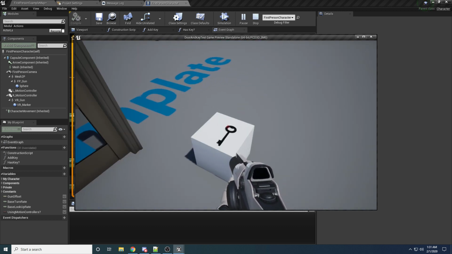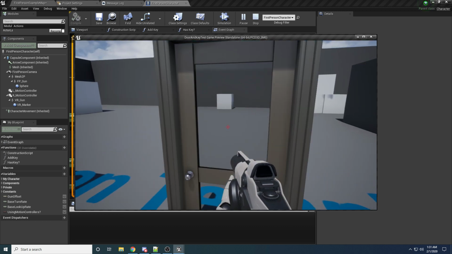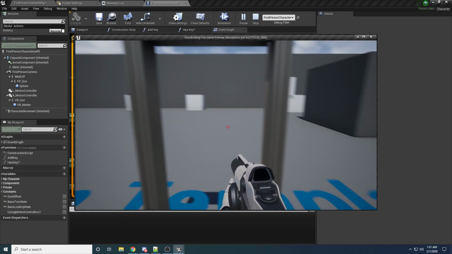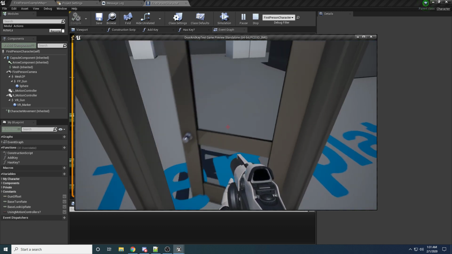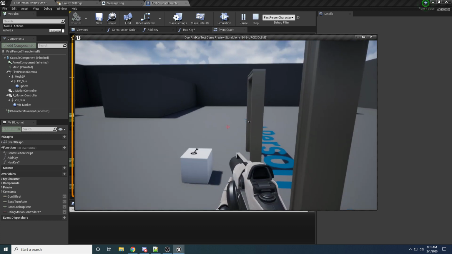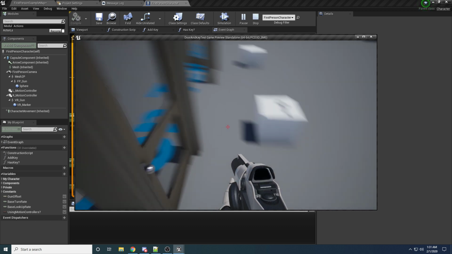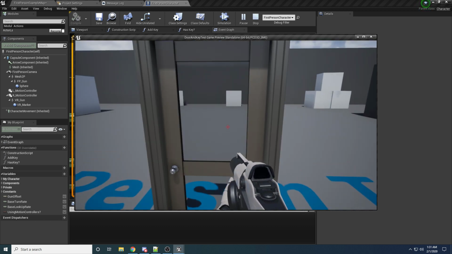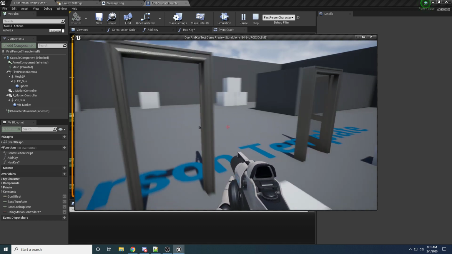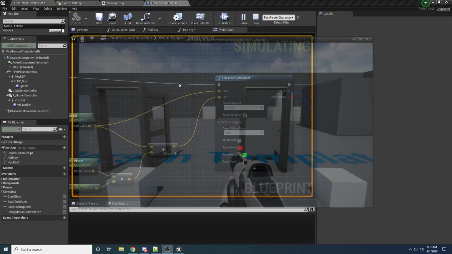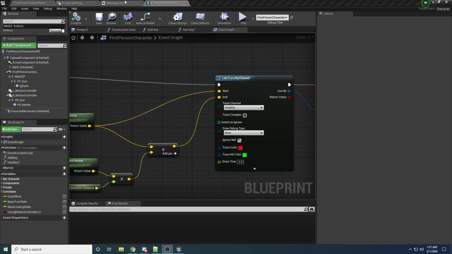And if you grab the key and go up to the door and try to open it, then it will open. And you can of course close it and open it as many times as you want because you have that key. But if I come over to this door, you see, even though I have that key, I can't open this door unless I grab the key for that door, and now I can open that door as well. So that's basically what it's going to look like when we're all done.